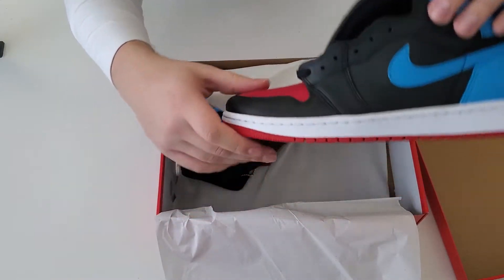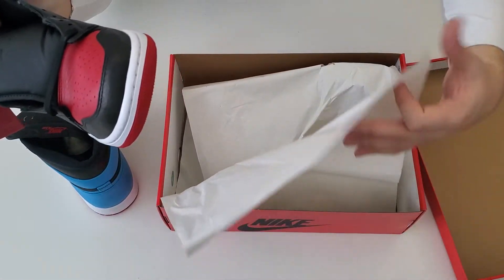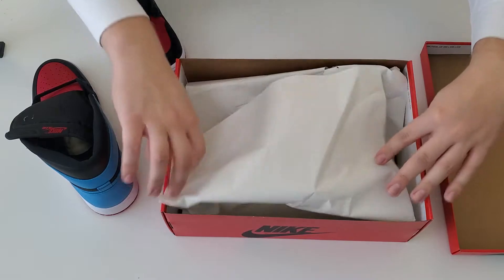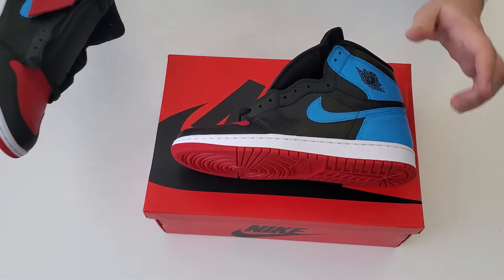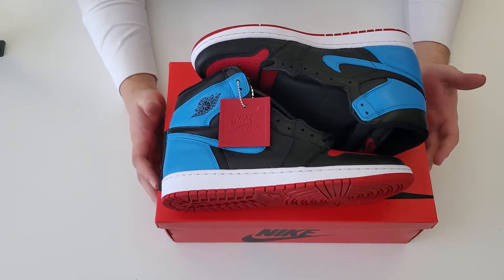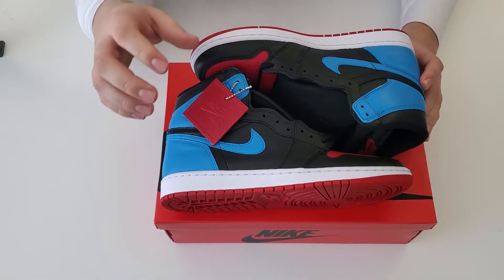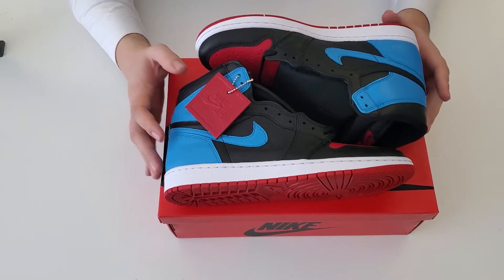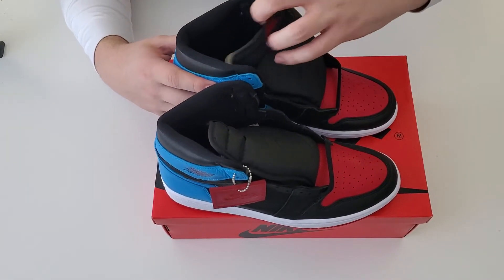I think they're pretty cool honestly. They're the same thing as a normal Jordan 1, just for women — women's sizing. But they went up to pretty large sizes because guys are trying to buy them anyway. These are a pretty decent looking Jordan 1. They feel really nice. I have one pair of leather Jordan 1s, so this is only the second pair I've ever even unboxed. The blue really pops out, and I've never really seen even just the bread part of a Jordan 1 before, so that's a little new to me.